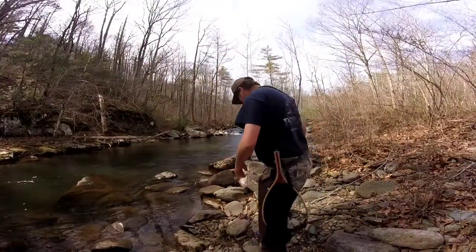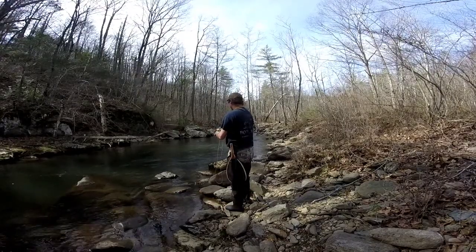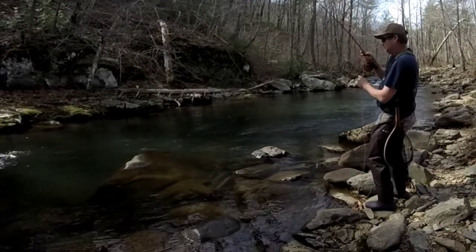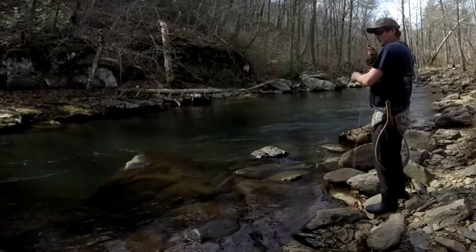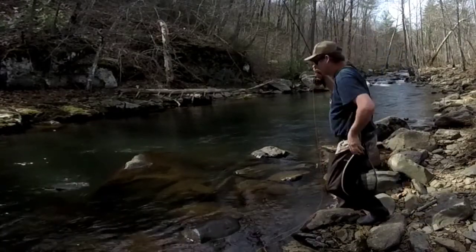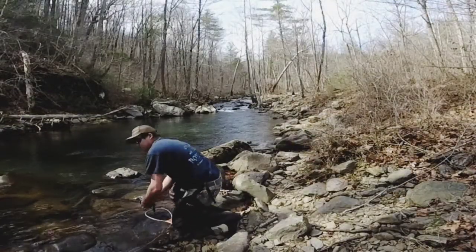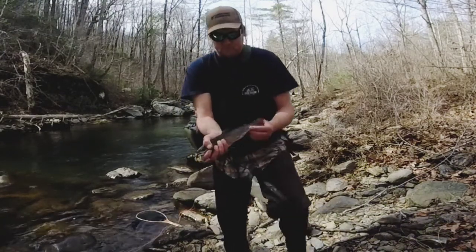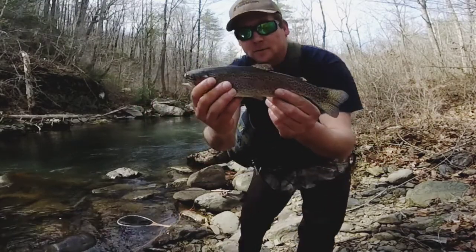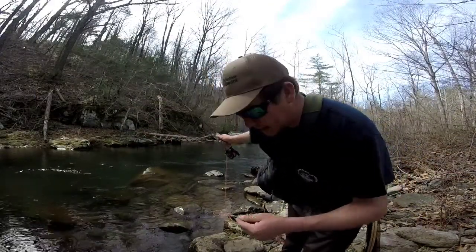All right, let's get after it. Pretty little rainbow. Number 2 for the day. Today is blowing like 20 to 30 miles per hour. It makes tough casting with this fly rod.